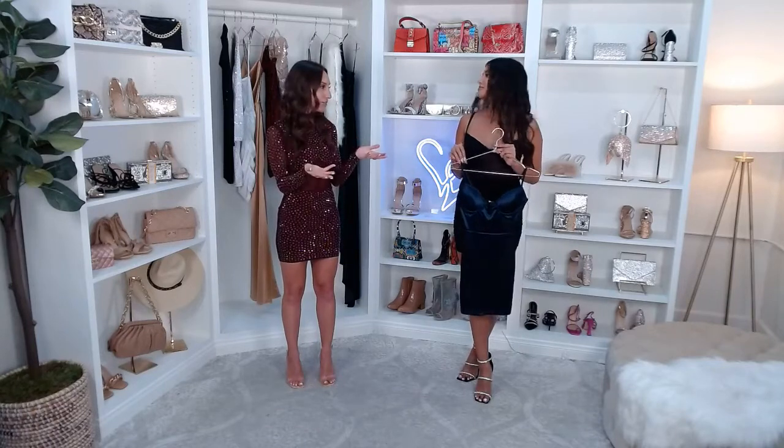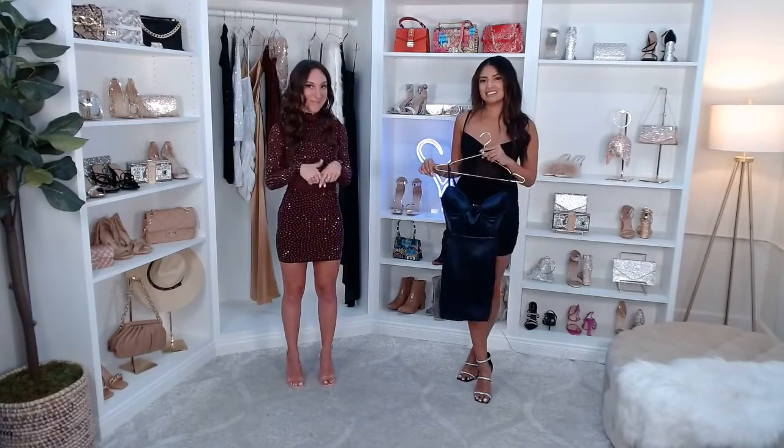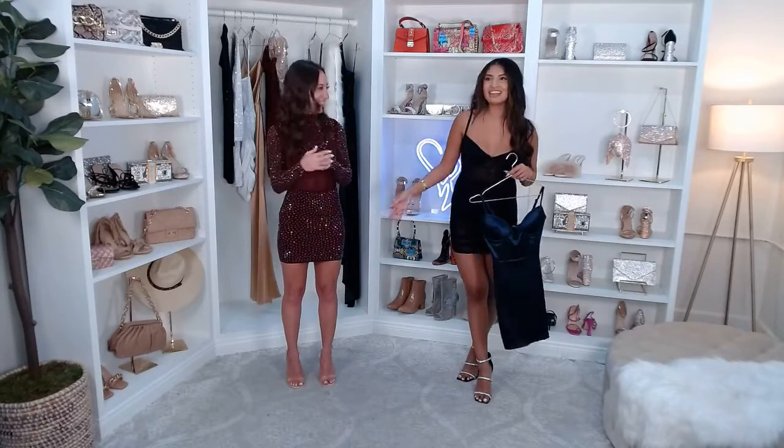And because everything is priced so well, you can get a lot of things, see what you like, and even down the line, if it doesn't work out for your next occasion next month, maybe in 6 months from now, you might want to be wearing that dress. Exactly. And there's nothing better than shopping from the comfort of your own home. Yes. So you can order all the stuff online, then you get it shipped to you and try it all on at home and, you know, just have a little try on party by yourself.